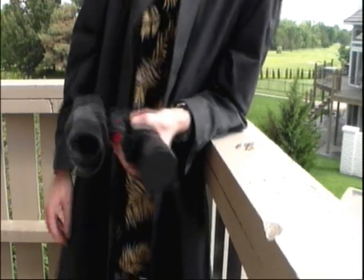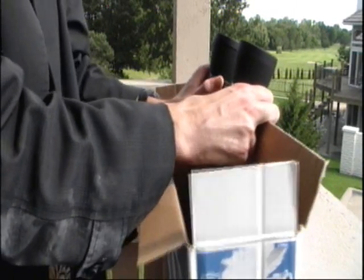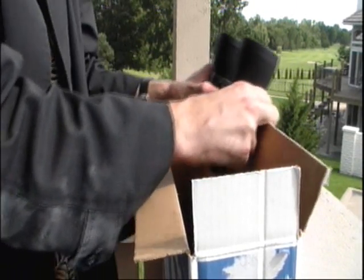We're going to be using these to observe the sun. Do not use the binoculars to look directly at the sun. Head outside on a sunny day and bring with you your solar observation box. Place your binoculars on the flap and use the flap to help you aim the binoculars at the sun. Now check that out — you can see an image of the sun in the bottom of the box, and if you look closely, that little spot right there is a sunspot.